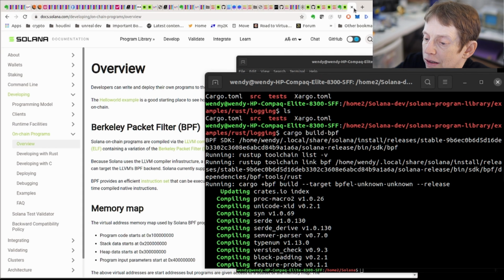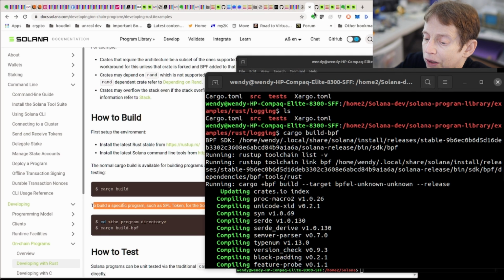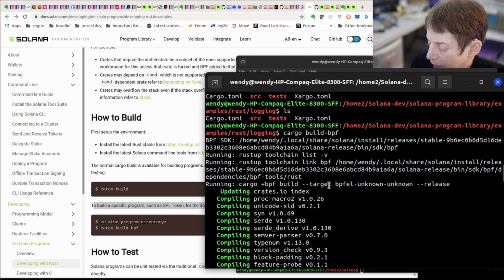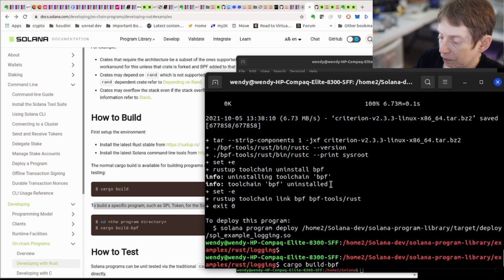It's basically the bytecode that Solana uses, as opposed to EVM or JVM type bytecode. They use this BPF bytecode. And so you run cargo build. You normally in Rust do cargo build. This is cargo build BPF.